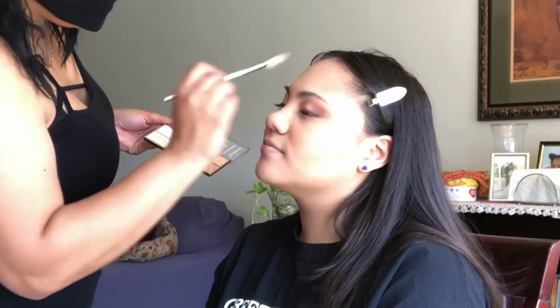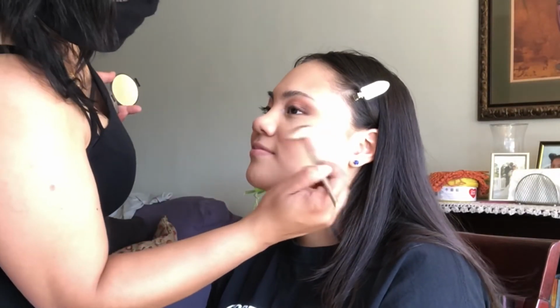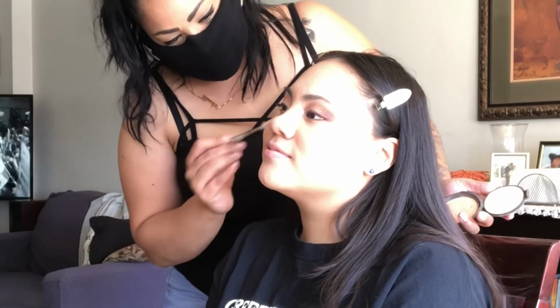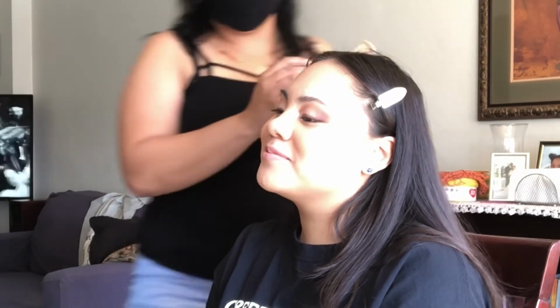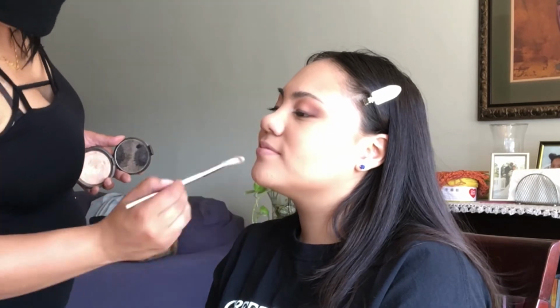And with clients, I usually like to highlight twice. So here I am setting her face with the Make It Last setting spray by Milani, and I'm drying it up. And now I'm gonna take this Becca Cosmetics, and I'm using the Champagne Pop highlight. So after her first setting spray is dried, I will go back with another little layer of highlight, just because I feel like who doesn't want to be highlighted to the gods, you know what I'm saying?